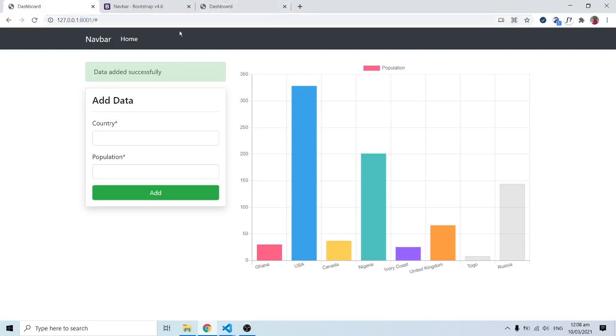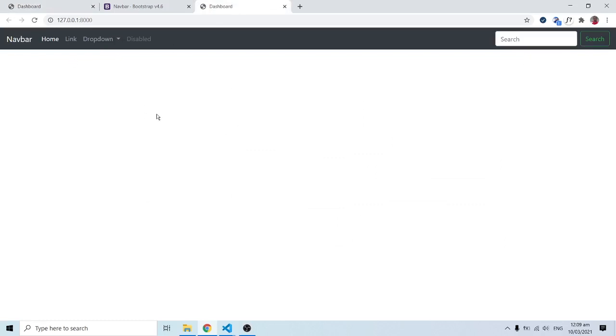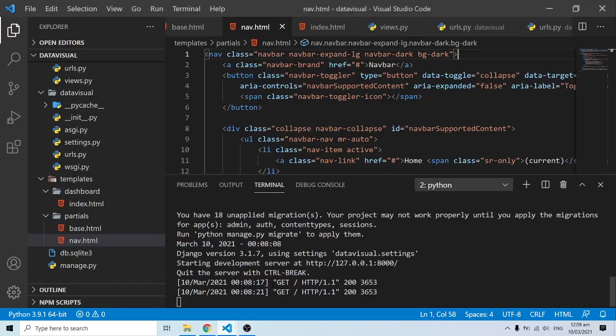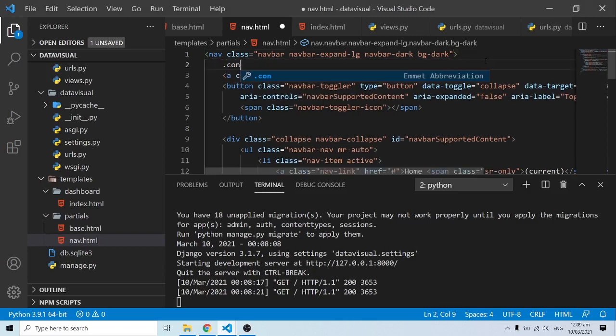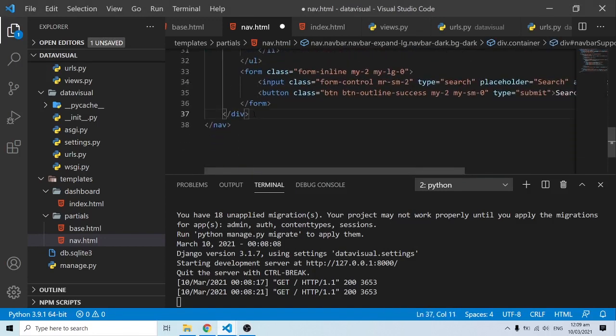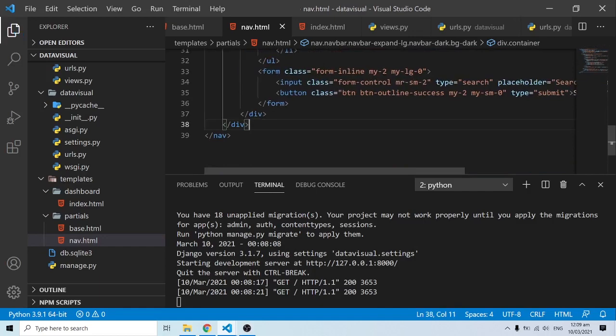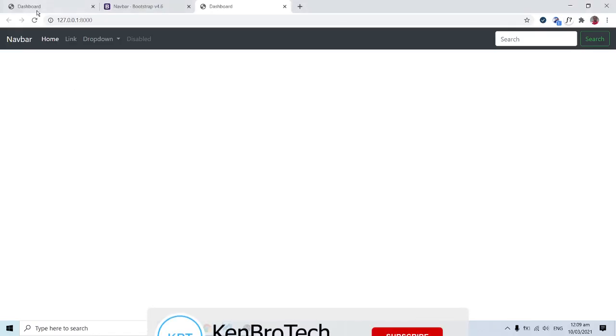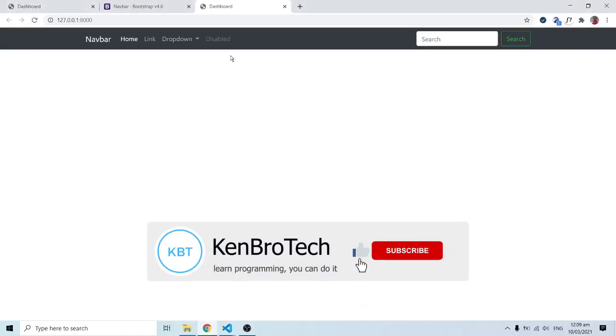Now as you can see, I have cleared the rest of the items over here, and I've put this in some kind of a container. So that's essentially what I want to achieve over here. So I'm going to bring out the container class over here, and I'll just clear this and wrap it up. So when I save this and come back and refresh, this is what I want.